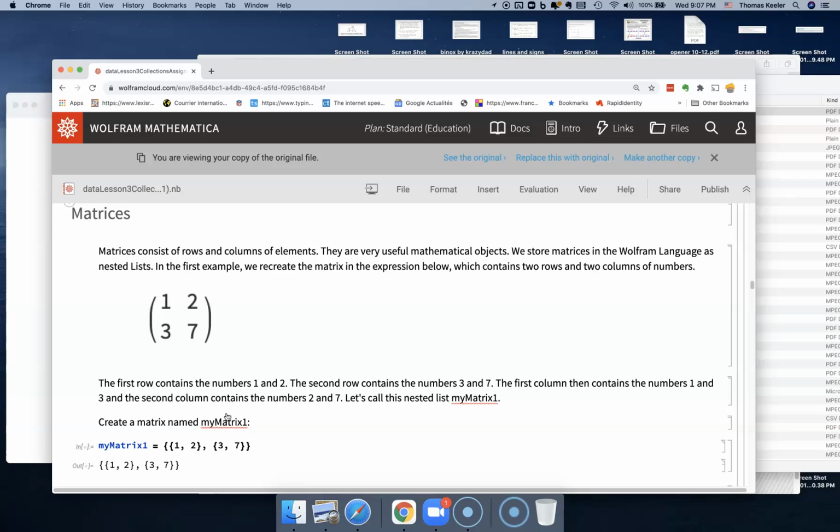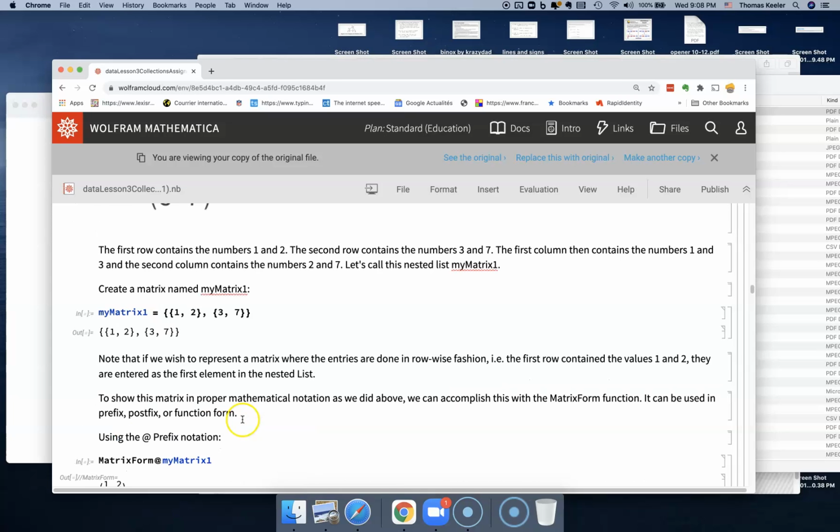Now let's work on our matrices a little bit. Okay, so it turns out that this is one of the things that as you go further in math gets used a lot. And I never was too good in it, but I recently took a course, and I had to stop taking the course in machine learning because I didn't know enough about using these matrices. So I wish that I knew more.